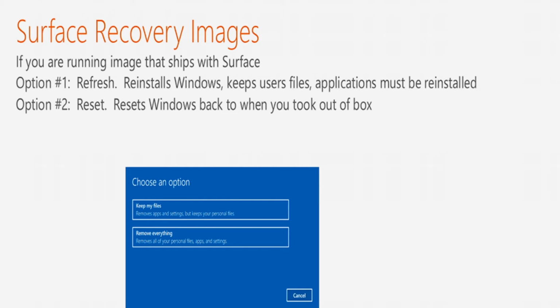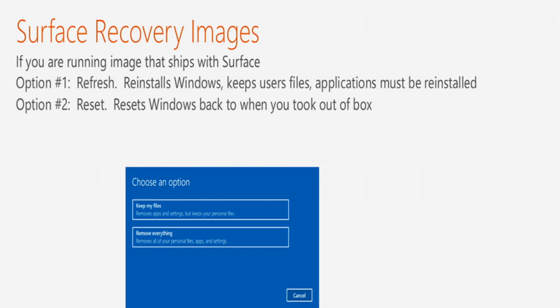If a customer calls in and says, I've deployed a custom image to all my machines, and now I'm getting a weird problem with Wi-Fi or a weird problem with this or that, we say, okay, let's take one machine, let's put it back on the retail image, and let's see if you still have that problem. That lets us rule out whether it's maybe a driver that got injected in the image, or maybe it's just a problem with the device, right? Something else.